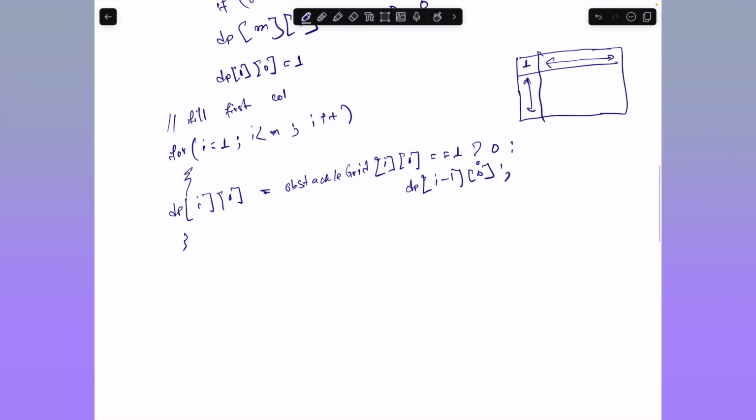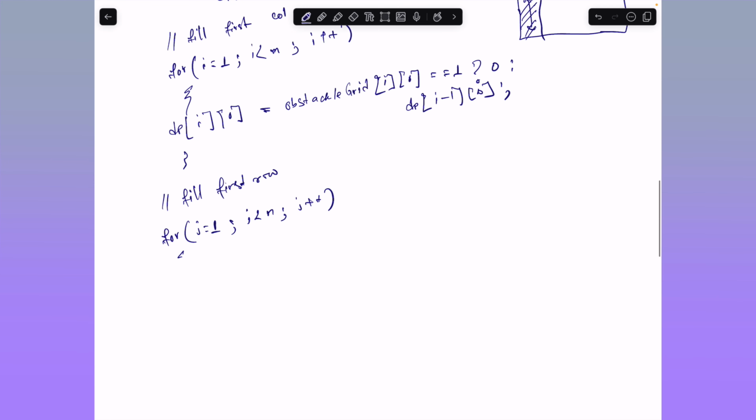First column is done. Next we will go for the first row. So this part is done, we need to go for this part. Then we will fill the first row. For j is equal to 1, j less than n, j plus plus, dp of 0j is equal to, again if we got an obstacle, then it will be 0.